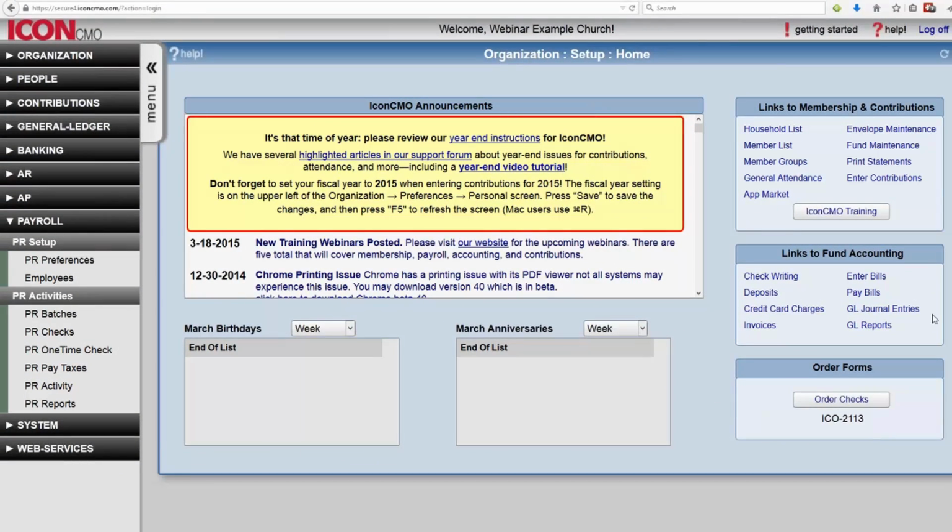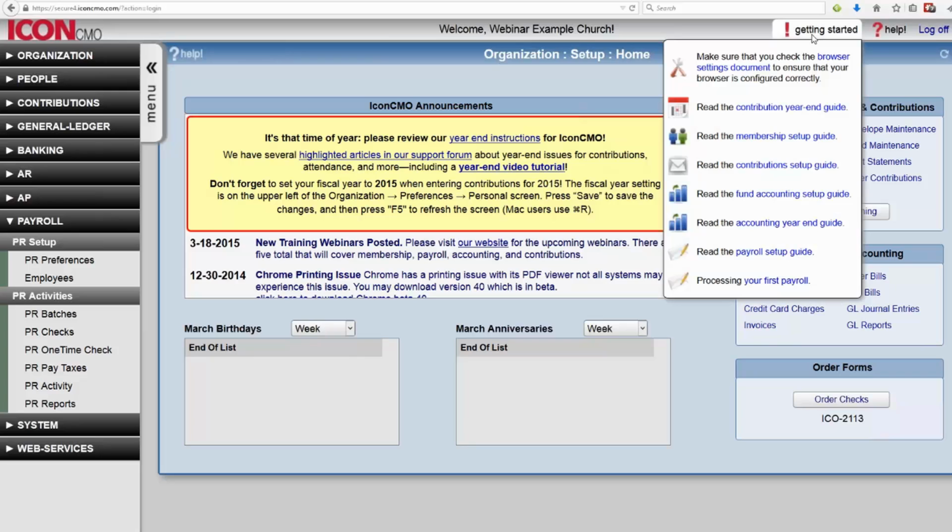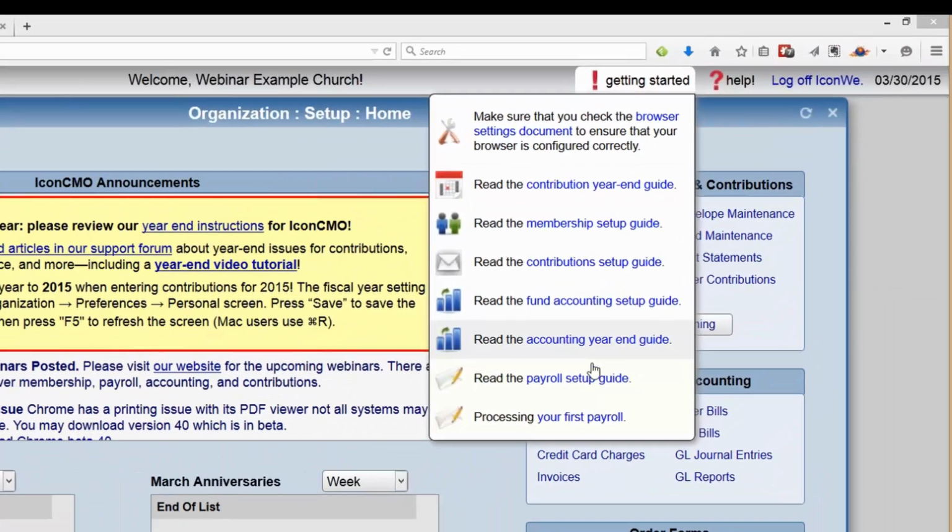Now, the other things that I want to point out are those getting started guides that I emailed to you. They came from under this menu on the system, this getting started menu, and both of them are sitting right here: payroll setup guide and processing your first payroll. The payroll setup guide isn't just for when you do initial setup, but can be referred to whenever you are setting up a new employee.